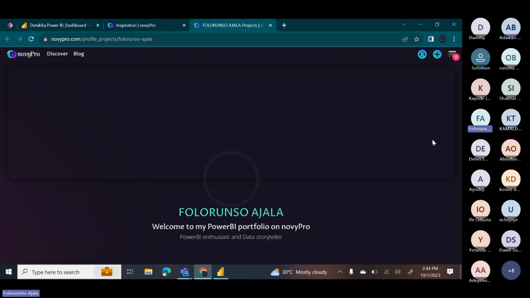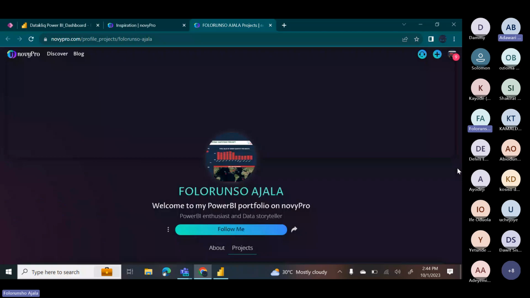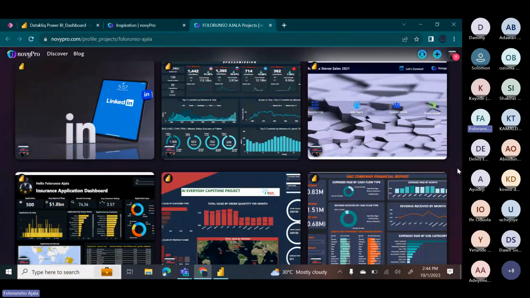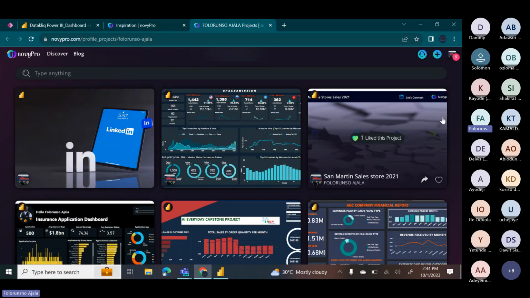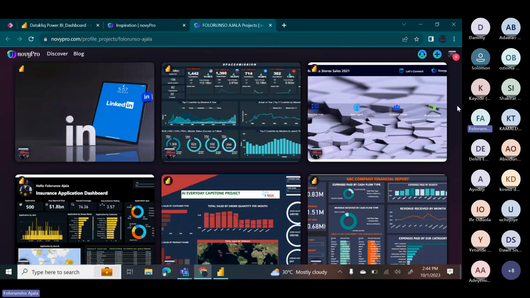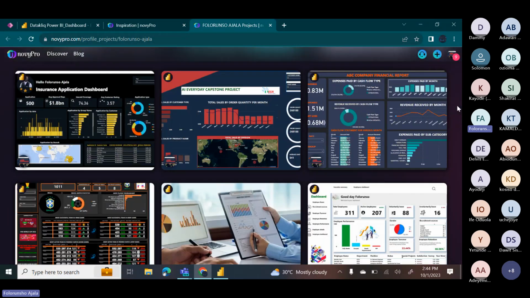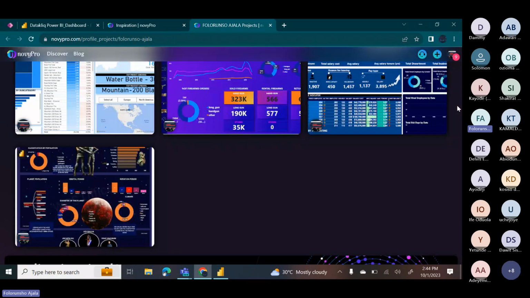my reports. So let me just show you guys some of the reports that I've created. See, these are my own reports that I've created. If maybe a company says they want me to send my CV to them, I will just come and copy my portfolio link here. I'll copy the link and send it along with my CV so that they can come to this website and see some of the reports that I've created. You understand? So that is that.